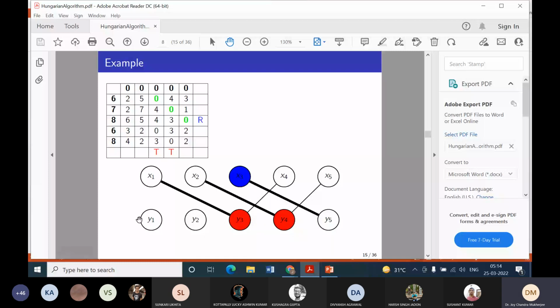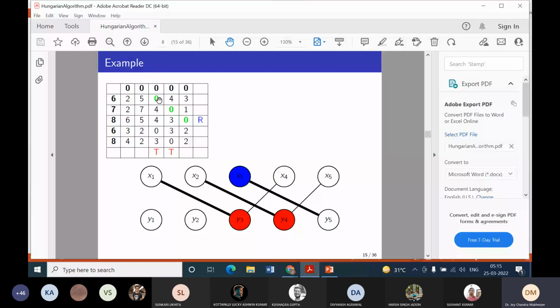Now what this means: in the assignment problem we were cutting every line. If there is a single zero, I cut the corresponding column. So basically what we are doing there is finding this matching. Cutting the rows or cutting the columns that we do in that assignment problem is nothing but finding this matching. Okay, so the cover we have got is y3, y4 and x3. If I select them, I see that all the edges will be covered. So that is this row. You see that this row has a zero, so we cut the corresponding column.